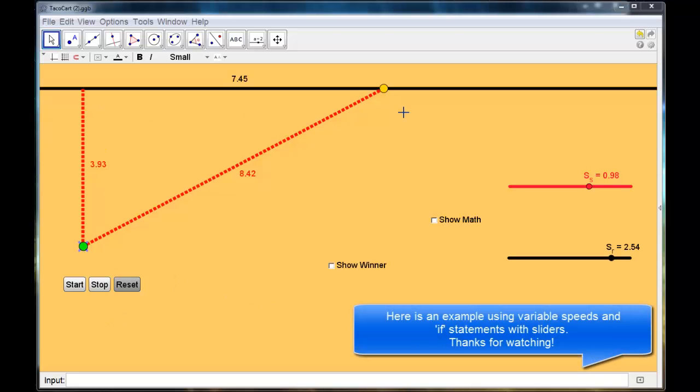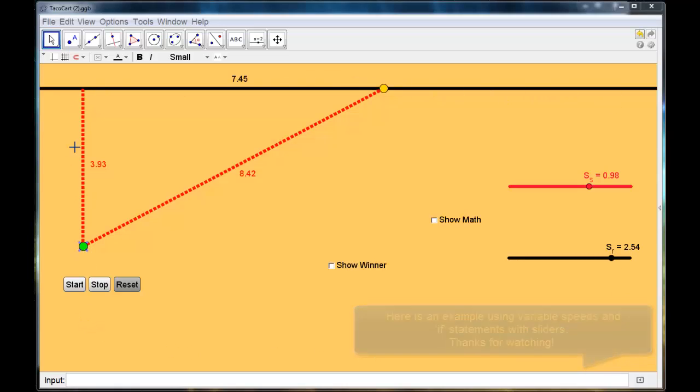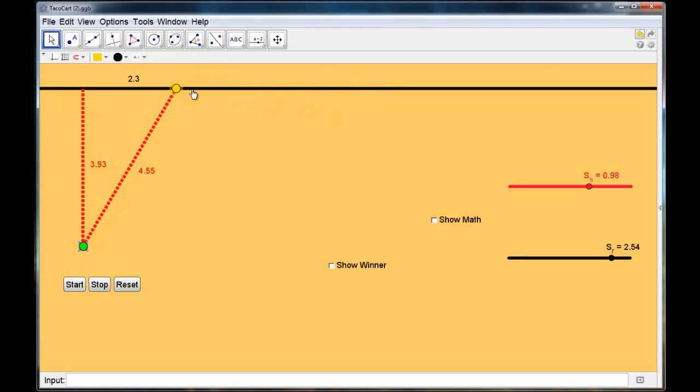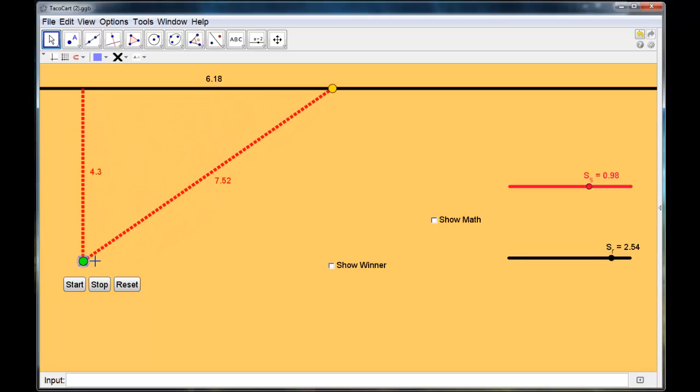Alright, so here, this is a GeoGebra file I made to model a math problem where there's two people standing on a beach in the sand, and a ways away from them is a road, and on the road is a taco cart. I made it so you can move the taco cart along the road. I also made it so you can pick where the people start. One of the guys thinks that it'd be quicker to just go straight to the taco cart through the sand, and the other guy thinks it'd be quickest to go straight to the road and then to the taco cart because you can move quicker on the road.